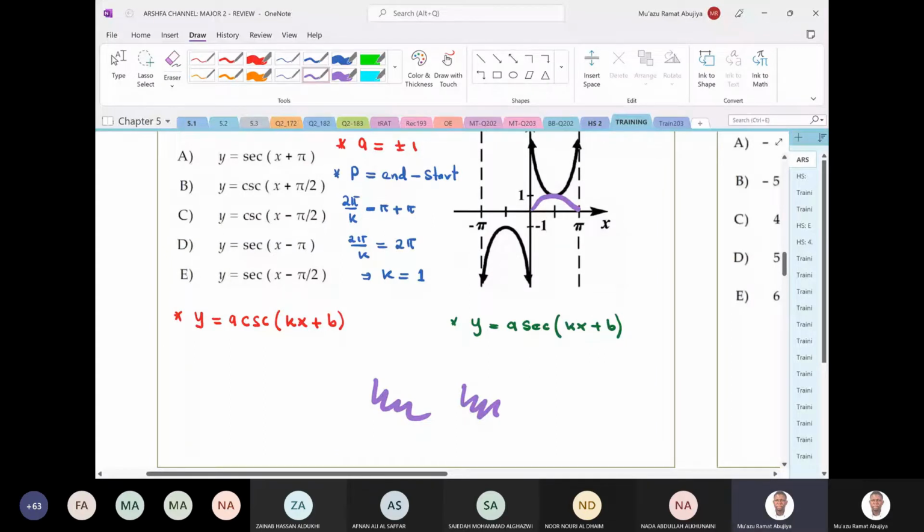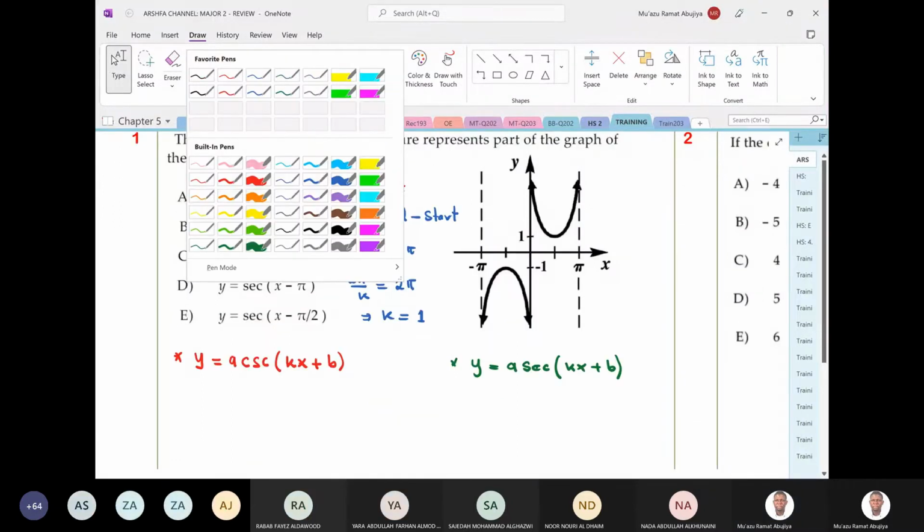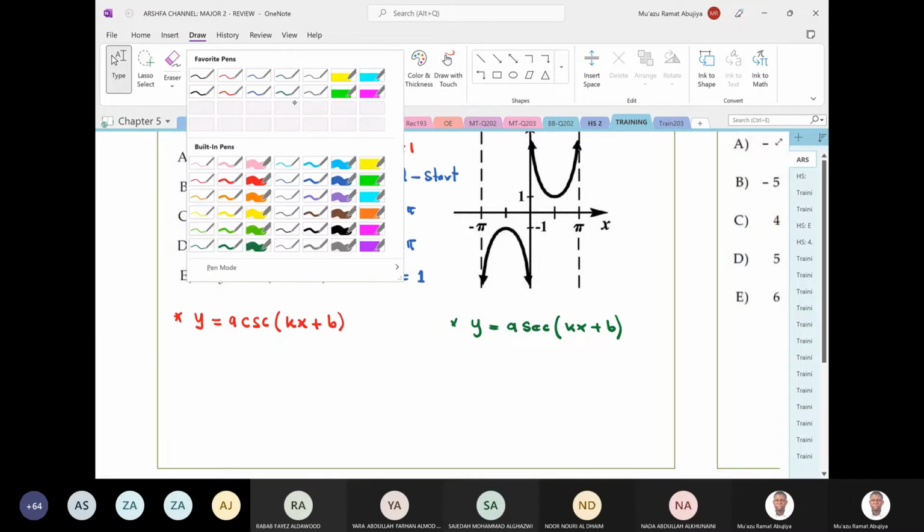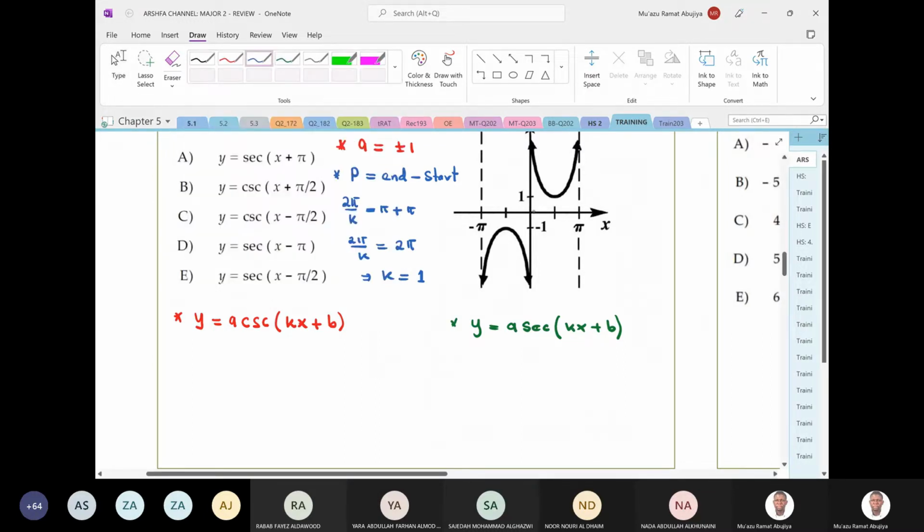So here, what we are saying, if the graph, for example, is starting from here, you will agree with me that the graph here will now be representing a graph of, say, cosecant. So as I was saying, if I would like to consider the graph of this cosecant, here is going to be sine on the upper part. So the cosecant will be this graph.